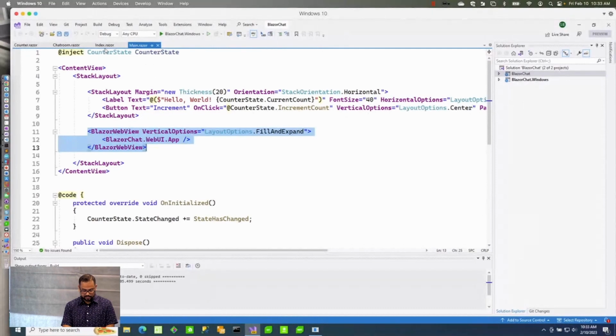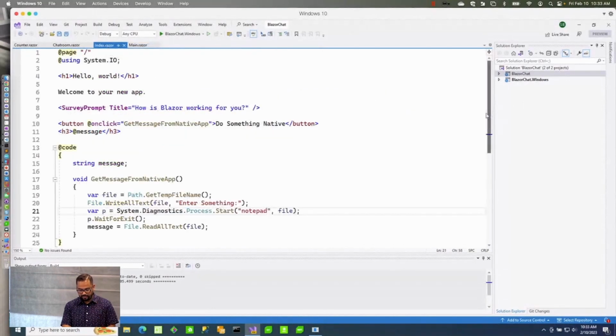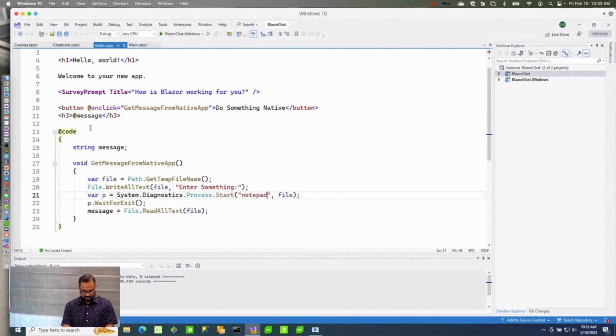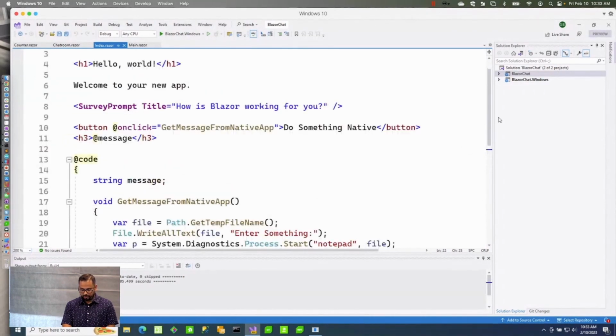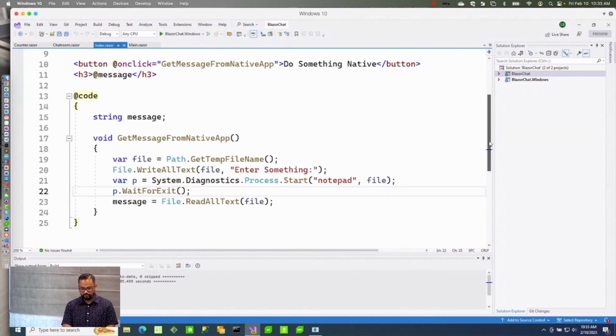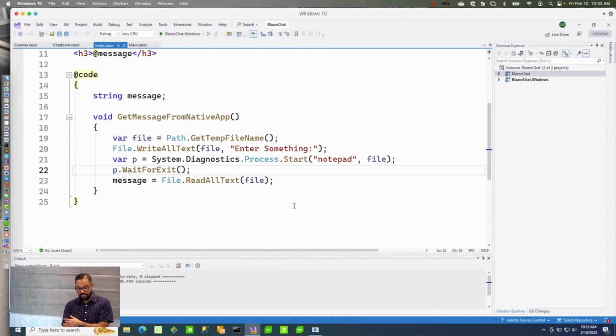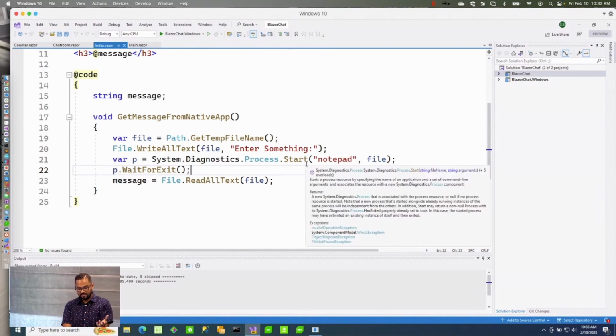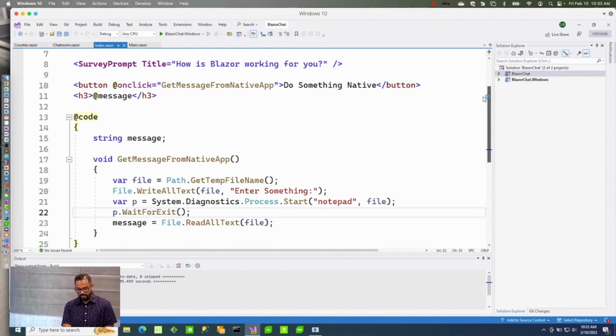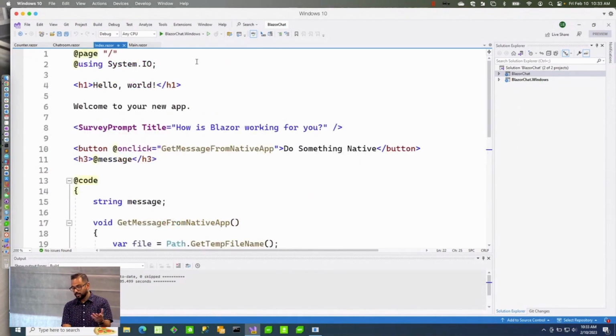But if I look at index.razor here, when I click on that button, that's my button click. Maybe I can make this a little bigger. Let's go 200%. There you go. So on that button click event handler, there are 4 lines of code here which says, let's create a new file, let's give it a name, and then we're going to do System.Diagnostics Process.Start. I didn't even know you could do this because you can now bring in using System.IO. You can only do this on Windows because I'm tapping into some Windows things, but on a Mac, you can do corresponding things. Notepad process start. What do you think that does?